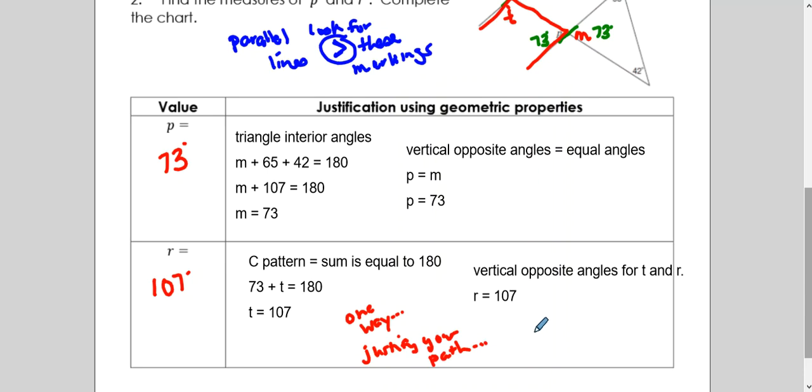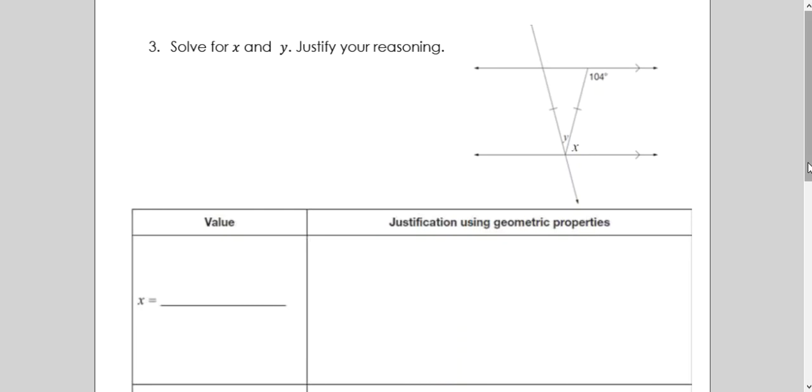Justify your path that you take moving forward. All right. What do we have here? Intriguing. So what I'm going to do is let you sit on this for a second. I'm going to tell you that you can solve for x and y independent of each other, and that's okay. So think about this, and then I will come back with what I have, and both will kind of work out.